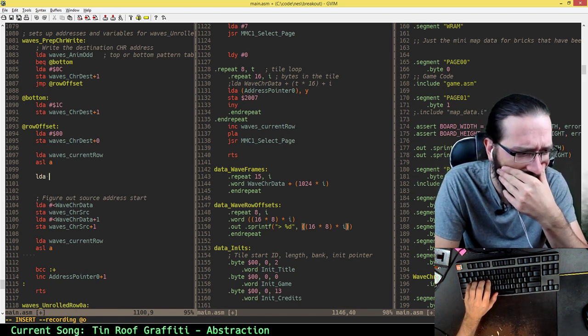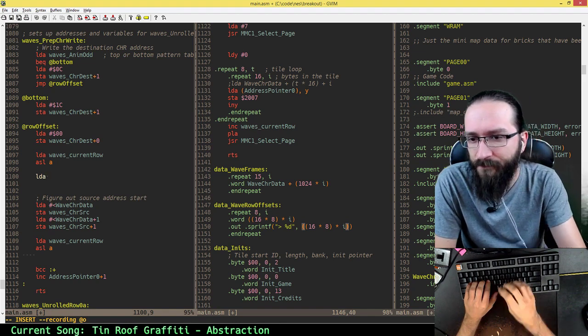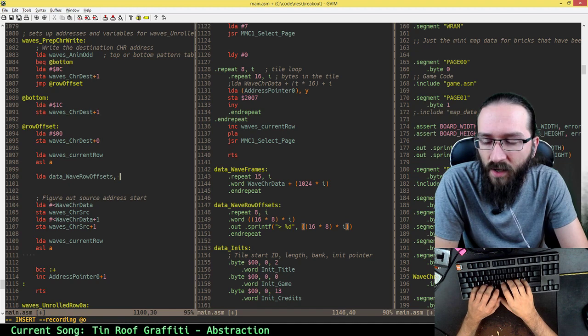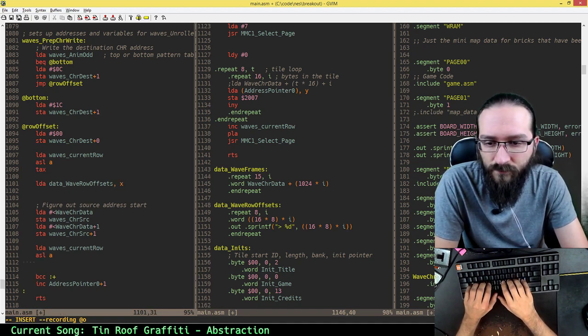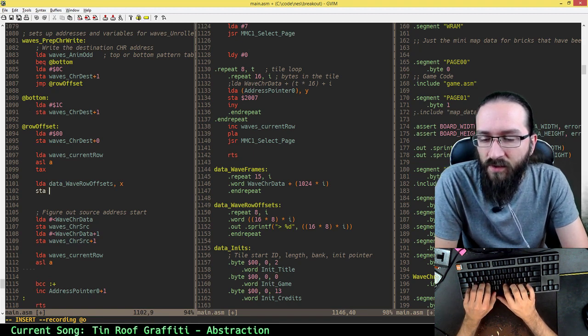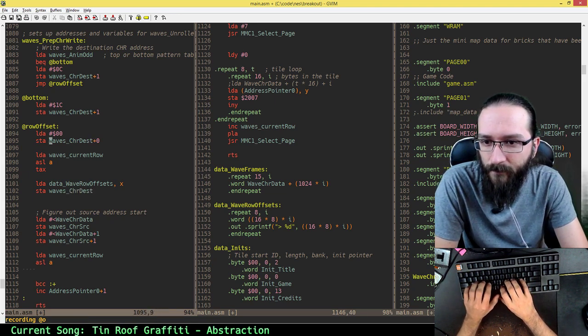Just straight up use it, aren't I? And I'll be adding the high byte. Add X. Store that into waves CHR dest. So I don't need to actually do this right here.